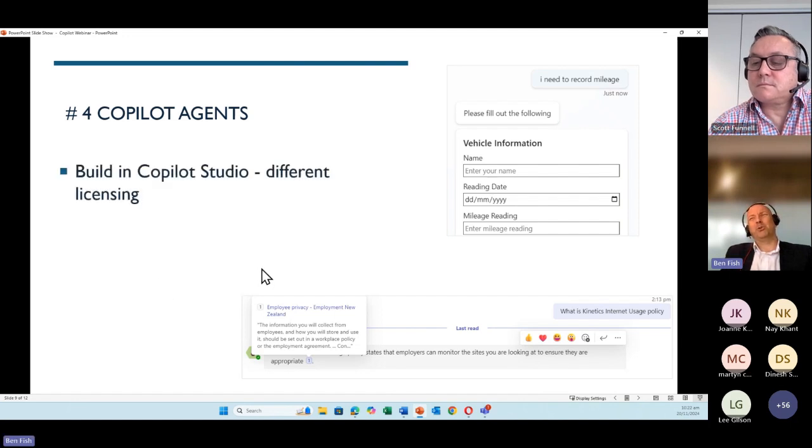So how do you actually build these? Well, you actually do it in Copilot Studio, so we'll go into that in a moment. And there's a slight difference in licensing, or you could call it a huge difference. If you've got a Microsoft 365 Copilot license, you do have access to actually building your own agents in Copilot Studio. However, that's not necessarily the route everyone is going to go down. So there is actually a separate organization licensing just for Copilot Studio, where you can develop your own agents in there. Might be you never go down that Microsoft 365 Copilot license route.